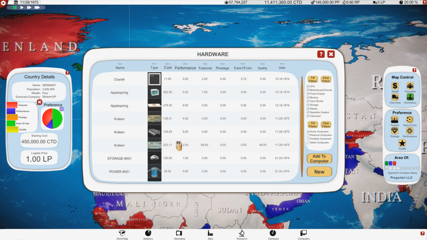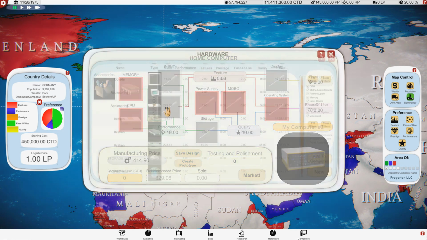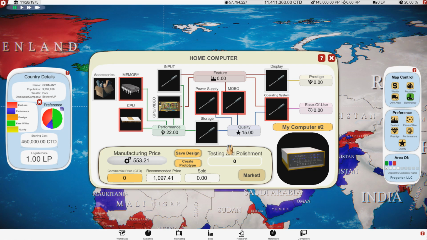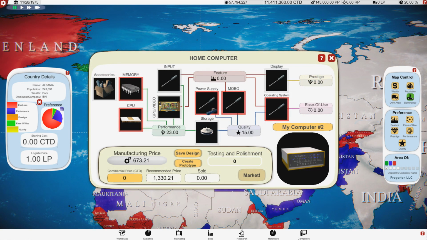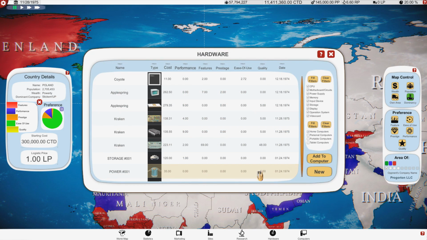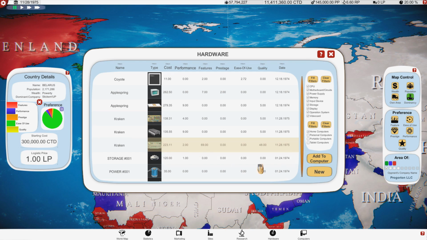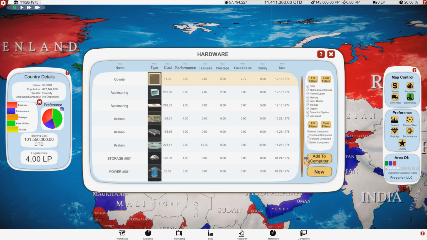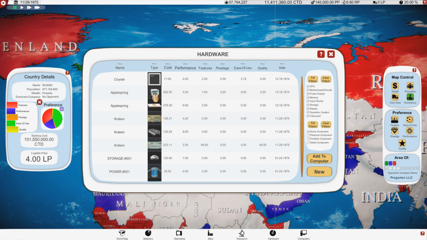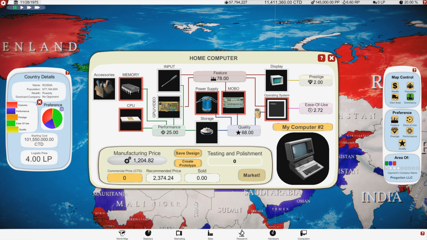As far as the CPU goes, we're still going to be using the Apple Spring CPU right there. We're going to go with the GPU, though, for sure. Put the Kraken on there. Storage is going to be the Winchester, as per usual. Power supply is going to be the same one we've been running for a little bit. Mobo-wise, we're going to go with the Kraken Mobo. So there it is. And we're going to go with the operating system. We're going to have Coyote. And then for our display, once again, we're going with that right there.